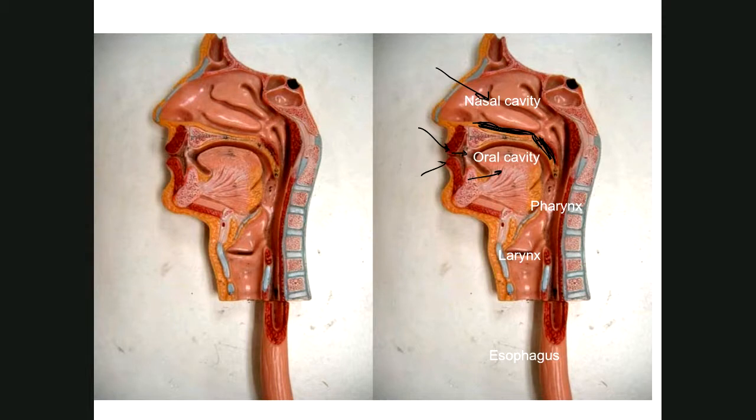So here's where the food goes, and then you swallow it, it goes into this, which is the pharynx. The word pharynx just means throat. And so it goes down through the throat. Air also goes this way, but right here, the path splits and food goes this way and air goes this way. So the larynx is not part of the digestive tract, but you can still see it here. Food is supposed to go this way. It goes into the esophagus. So those are the structures up here: oral cavity, pharynx, esophagus.